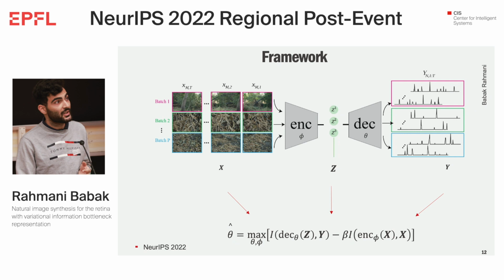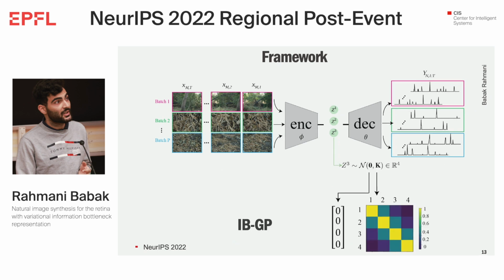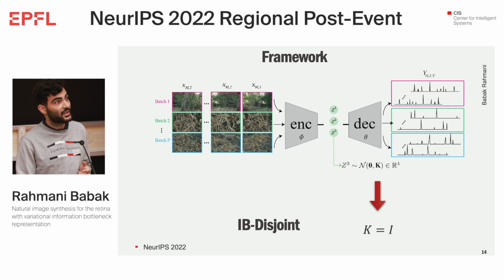It was the information bottleneck principle, but our contribution was adding a latent prior to this work, incorporating the correlation between the high-dimensional input images. As you look at the inputs, they are very correlated, not only in time, because as you look at some scenery, the images that go through the brain are very similar because of the saccades of the eye and jittering. And also the natural-looking images are quite similar. So we put this prior in the latent space, that the latent space should come from a multivariate normal or Gaussian process with a correlated covariance matrix. So that is the IBGP model, and then we compare it to another model which does not take into account this correlation of the input images and the outputs, and we compare both models.